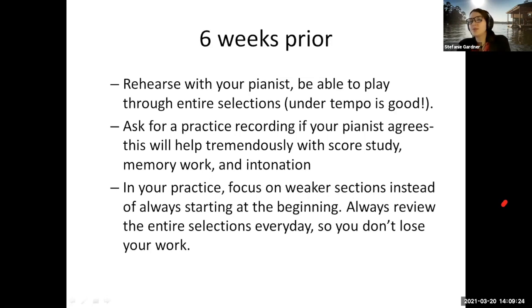This also helps with score study, listening through the recording. You're not just listening to your own playing, you're listening to the whole thing. And that's really important so you know how your part fits with piano.